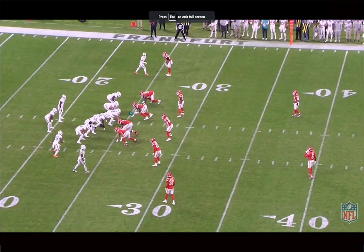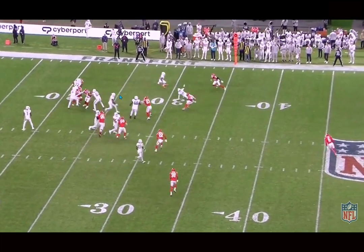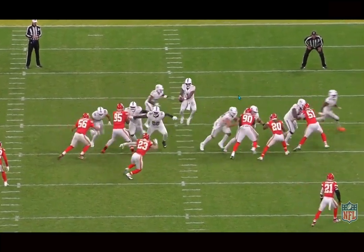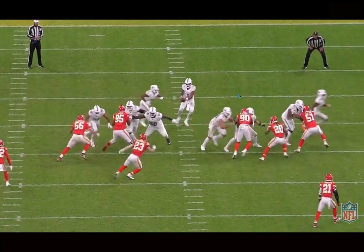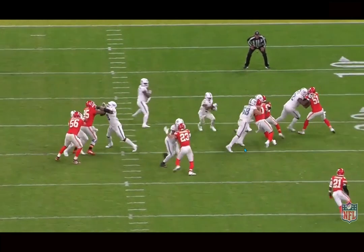And then the two big runs on the final drive, I just feel like the whole line did a really good job on these. Armstead does kind of what he does best when run blocking, just using the defender's own momentum and leverage against him. Just take them where he wants to, makes things easier. A lot of times with these outside zones, you might think, okay, you want to reach them, capture the outside, but from what they're doing here, you're trying to bang this back up. So he just widens him using that right arm, get him to the outside.